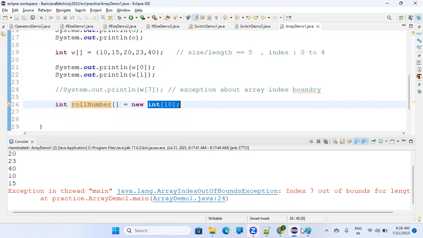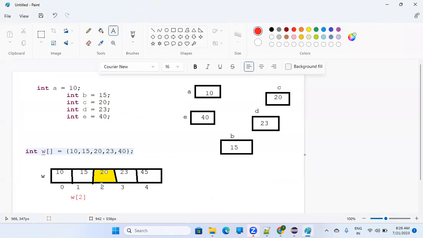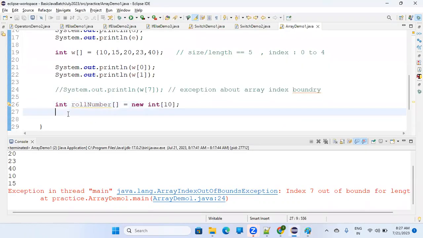So what is going to happen in this case? It will create 10 sequences, right? Here in this example, it is creating 5. So it will create 10 boxes one by one, linked from 0 to 9. Now, I'm not filling any value.